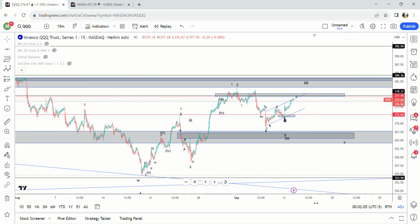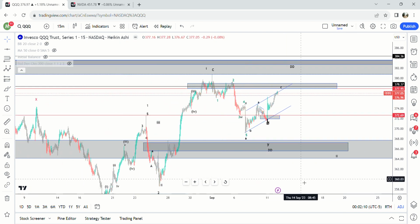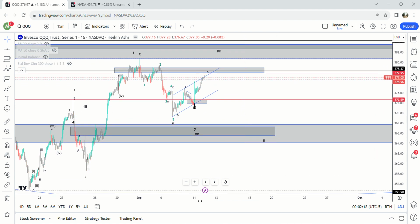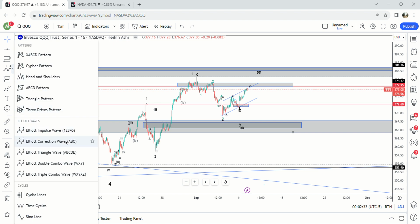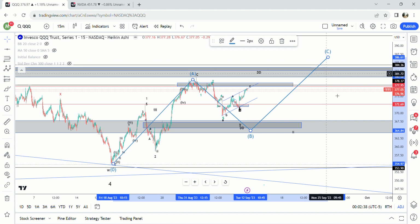You really just got to play the short term because nobody really knows what's going to happen. And everyone is thinking the first possibility is going to happen. We're going to go down to 340, 350. I guess there are some bullish people too, but for the most part, I think everybody is thinking this is the top right here. We're going to go down, and I still think that we are going to go down. It's just I don't know exactly how it's going to play out. So I would say the two that I just highlighted are probably the most likely. So this, and then we go down, or the 5-wave move down.